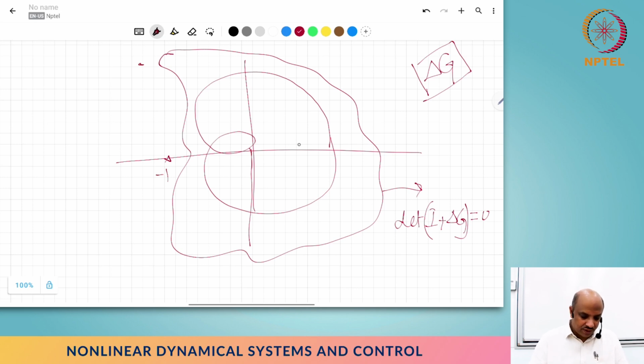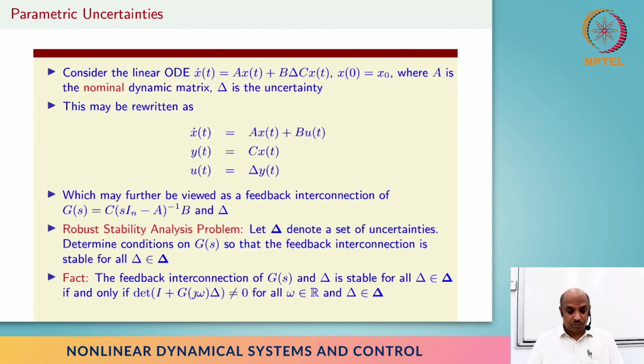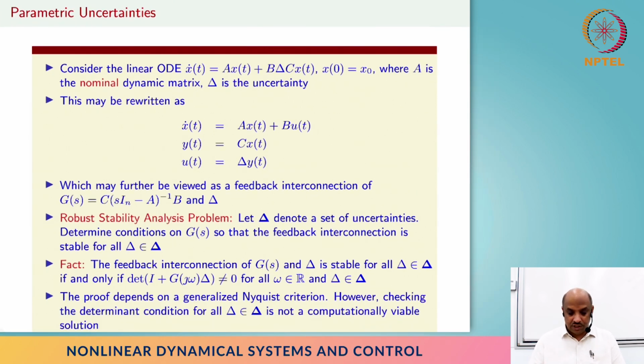So I'm going to basically try to find the biggest circle in this particular delta that will ensure this condition is not going to be satisfied. Inside that circle, the determinant is non-zero, right? Graphically it tries to give intuition, but it's really not the best way of looking at it. There is an algebraic way of looking at it, and it's as simple as a straightforward application of the basic Nyquist criterion to the multivariable case. In words, the proof depends on the generalized Nyquist criterion. But let us pause for a second and understand what this means.